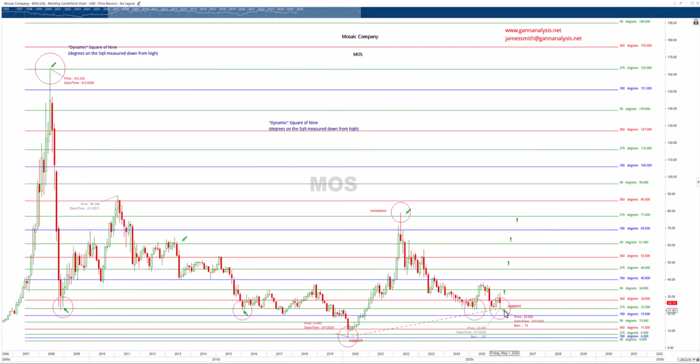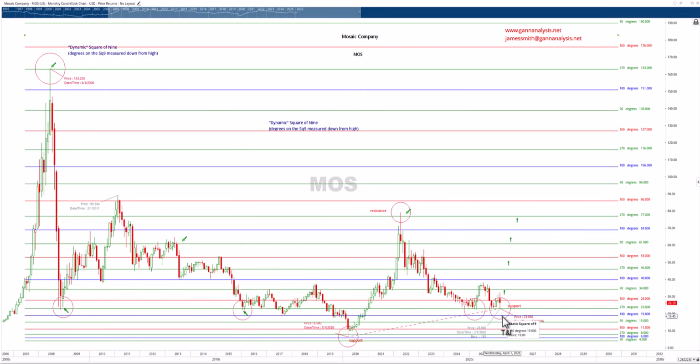So I like the fact that you have these two major cycles coinciding with the low. You're bouncing off this 270 degree line at 23, and you're starting a big move up. So it's quite a big deal. If you just trade off the square of 9 levels, you can actually get a lot of trades because you know exactly where your stop loss would be. Let's say you waited for it to bounce off 23, you bought it at 23.50, well, your stop loss would be just below 23, say maybe 22.50.